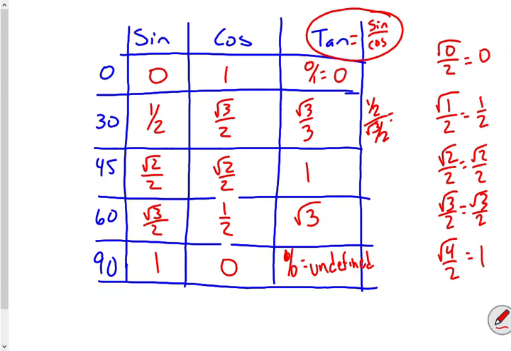So this is our basic table, and that should be enough to help you to get through each of the different sections, to be able to make this table and to be able to understand it. So sine, cosine, tangent. Sine counts up, cosine counts down, tangent follows sine. So if you notice, this is smaller. Here we have a root 3 over 3. Here we have a root 3. This is smaller till we get to 1, till we get to root 3, till we get to undefined.